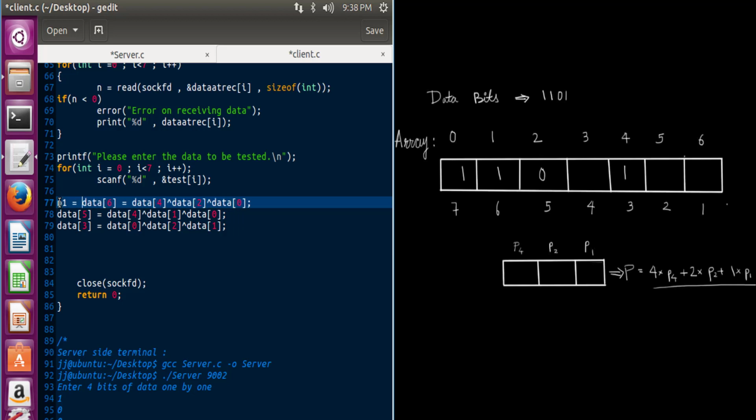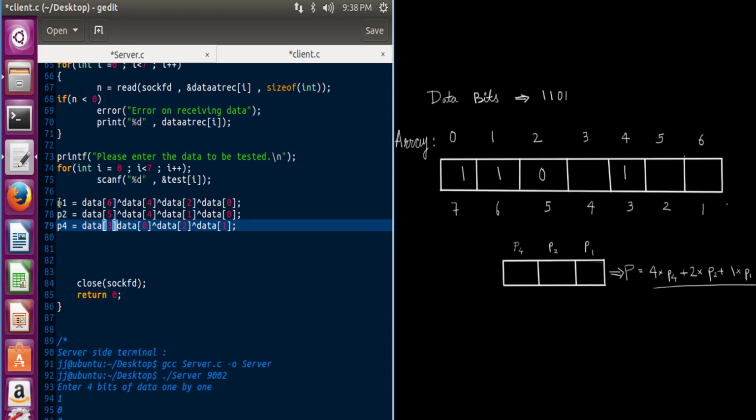So we write P1 equal to data, and then we need to XOR this, so let's replace that with XOR. The second line corresponds to parity P2, so we write P2 equal to XOR of all this. And the third line corresponds to P4, and P4 will be the XOR of everything here.